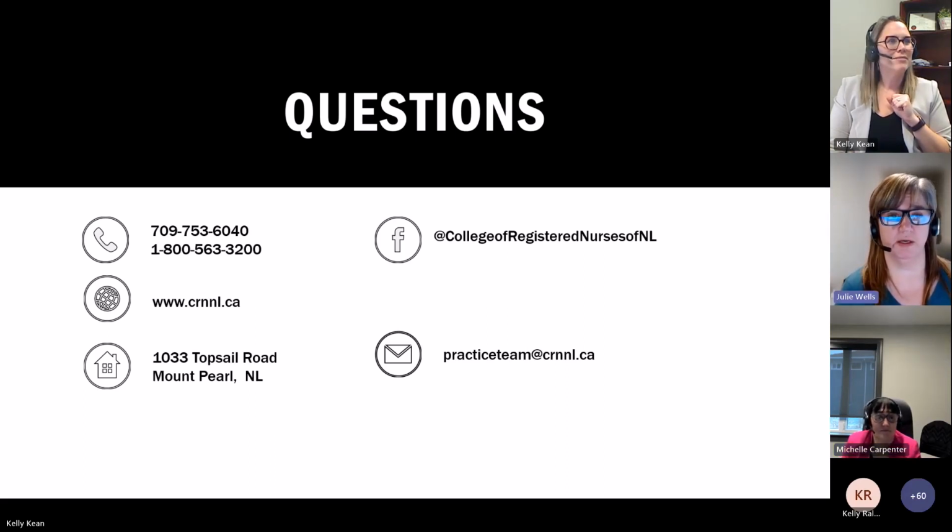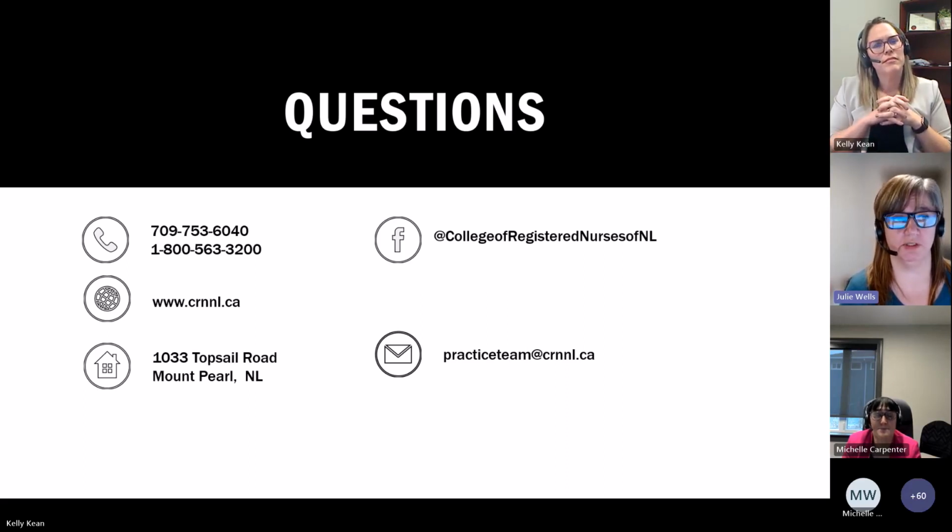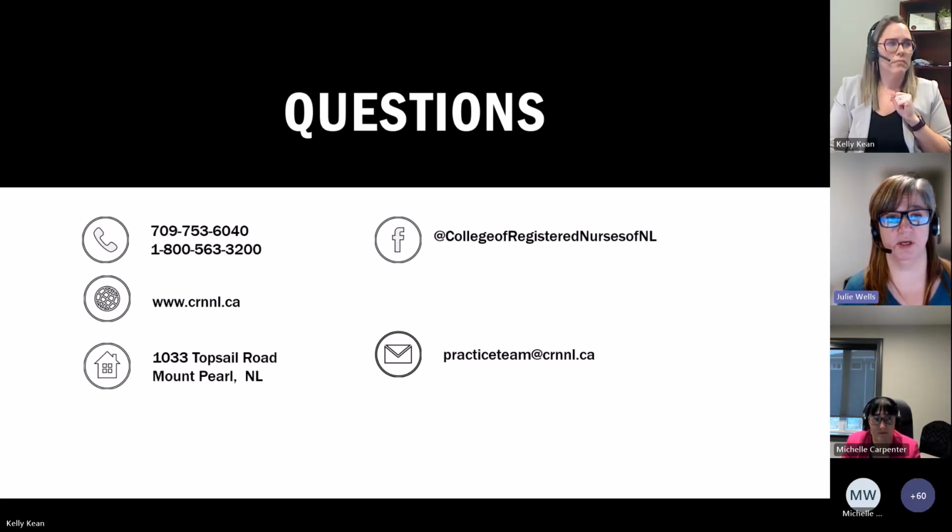I will also add another important point: the system does time out after 20 minutes. So if you're taking a long time, or if you get interrupted while typing, and then when you go to hit submit you get an error or something goes wrong, it could just be that the system has timed out. I would strongly encourage you, if you're entering multiple activities at the same time, to hit either the submit or the save for later button after each one, to make sure that the system has some activity and it restarts that 20-minute clock.